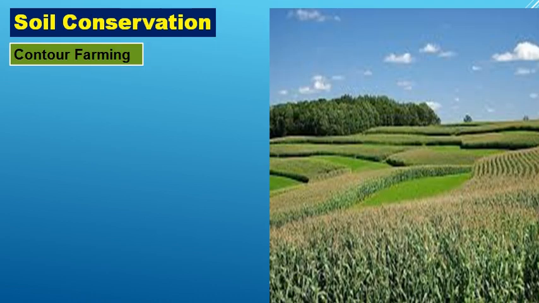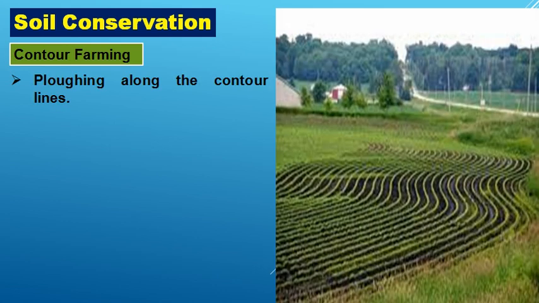Now, how to prevent them is soil conservation. So first one is by contour farming. Means supposing I have a big piece of land and that has many ups and downs. So I will make sections of that agricultural land. So when I am dividing it with sections, then different pieces of land have different height. Now when I do the plowing, it will be done along the lines of contour. When I say contour, they actually mean lines joining the same height.